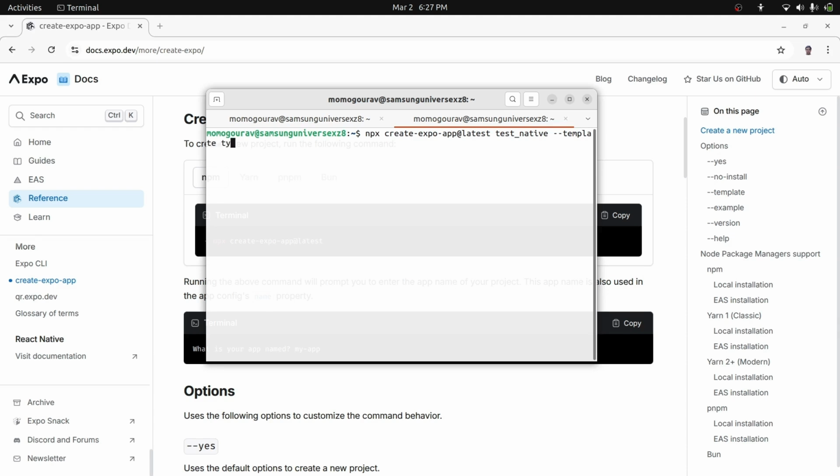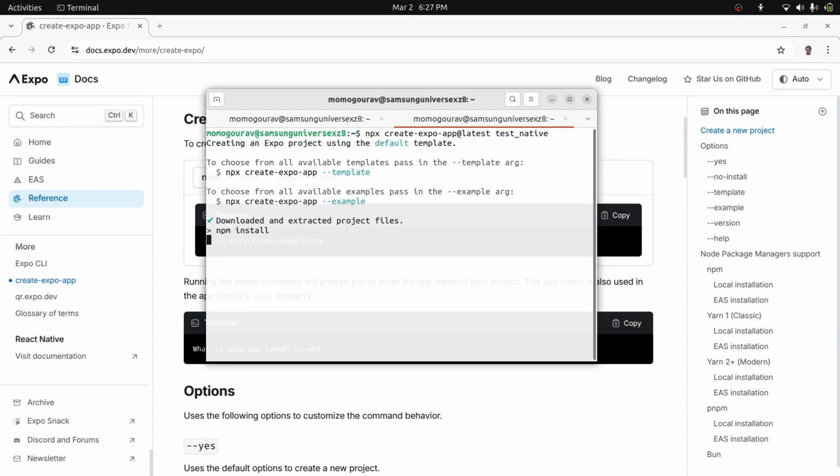But if you use template TypeScript, it will give the TypeScript code. I shall go for JavaScript, and by default the template is JavaScript as far as I have used. Now let's see what happens. Okay, so it's installing the necessary things.